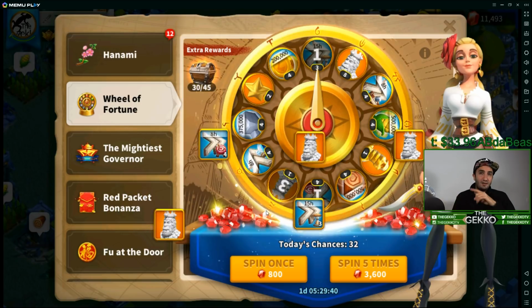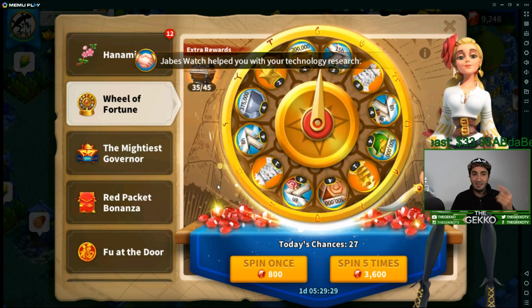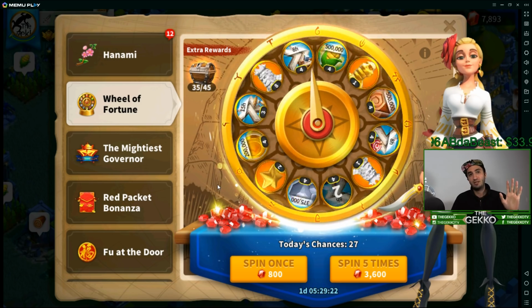On the big account, if the Richard wheel will ever come back, I will not be doing it because Richard is maxed out, so it is not profit. But if you guys don't have Richard or YSG maxed out, these are great events. And everything you're spinning for is 100% profit.